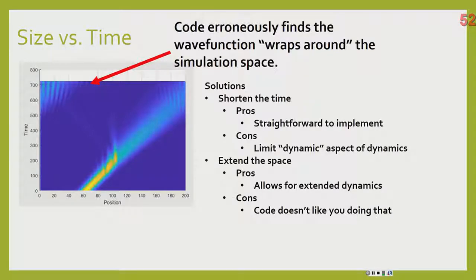Geffre? I have a comment on your first slide. Why do you think that the code erroneously writes something on the other side? Well, because the wave function is going from this side, hits the barrier, and then goes over there. And we are simulating a wave function in free space hitting a barrier. And so it wrapping around the other side doesn't really make sense. When does it wrap around the other side? It wraps around the other side as it hits the edge of the simulation space.